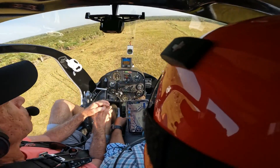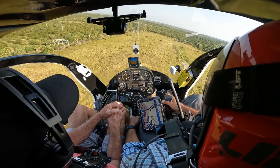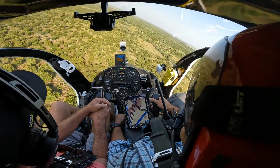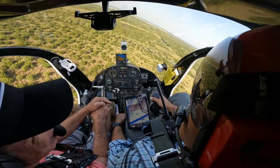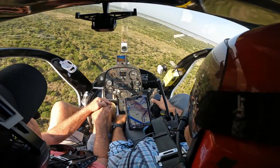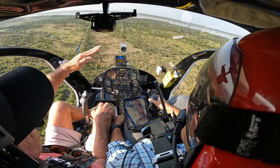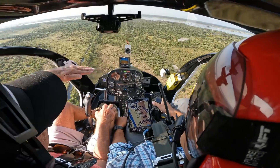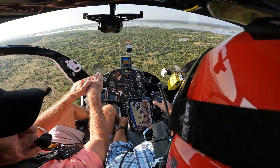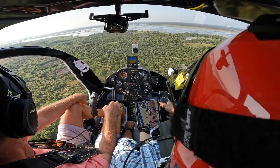We would have flared down at the bottom there and done a landing. Not much to it — just lower the collective, get your rotor RPM, and come on down. That's about a 45-second ride from 1,000 feet. If you're down low at 500 feet, you're going to be on the ground in about 20 seconds, but it's survivable. The tricky part is when you flare it — you have to keep the skids level.